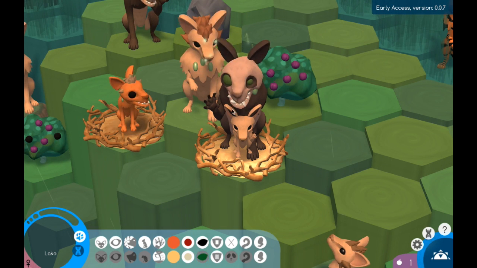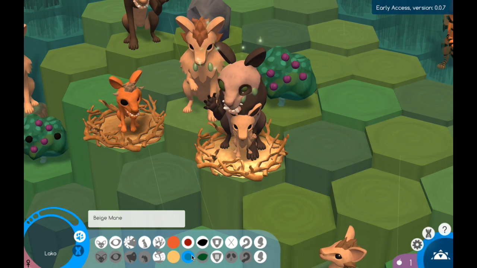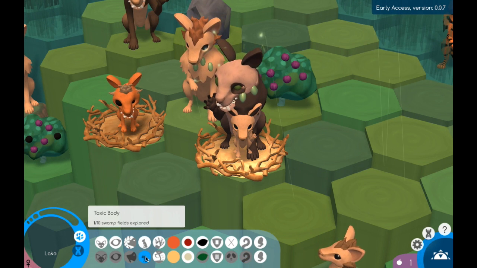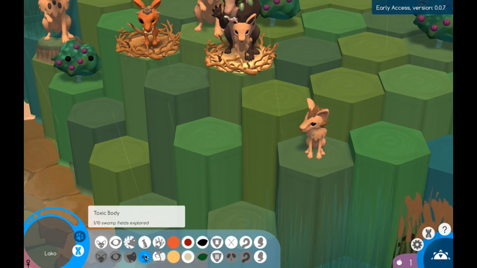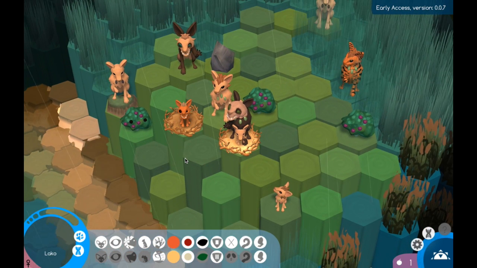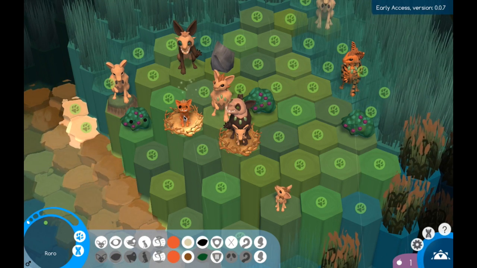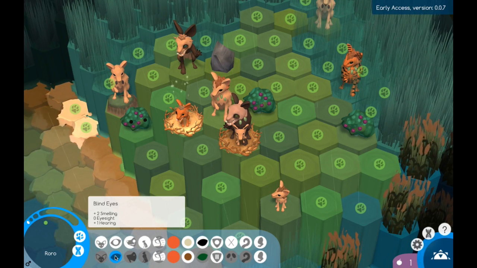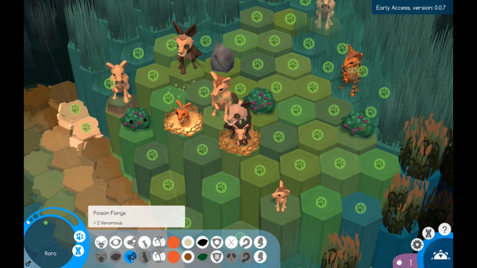She has the green eyes instead of the brown in her recessives, so that's interesting. And the toxic body is recessive, so she isn't going to have that, but her children might. So, she has normal eyes, so we could think about mating her to Roro, because their children might become carriers of the blind eyes again, but they're not going to be blind.